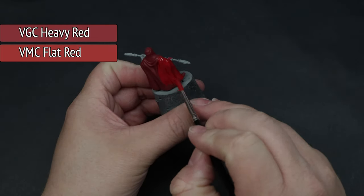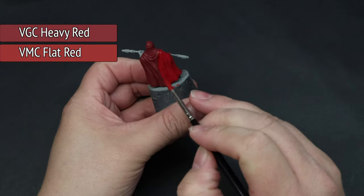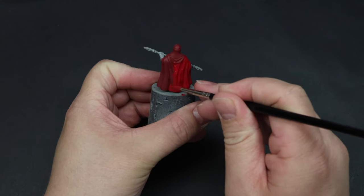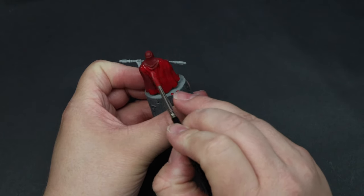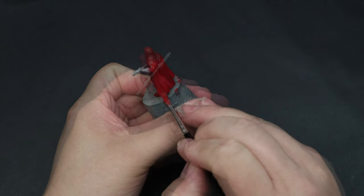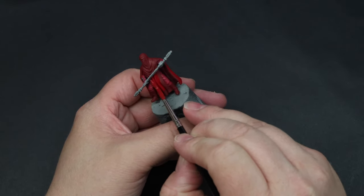Continuing with our reds, adding some flat red into our heavy red, and this should be considered our base color, so go ahead and cover a majority of the previous color, leaving just the deepest recesses of the folds. Flat red seems to be a good neutral red, as it is not too bright and not too dark. Quick note, since we mixed heavy red in this, it will still dry a little matte, so do not be too alarmed.